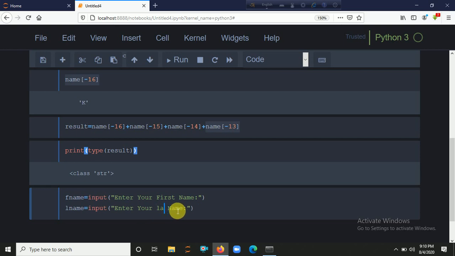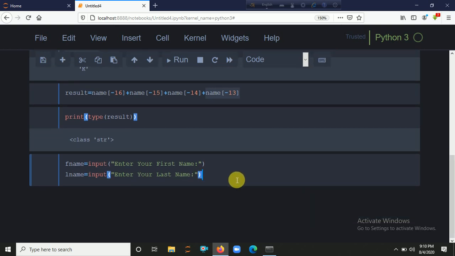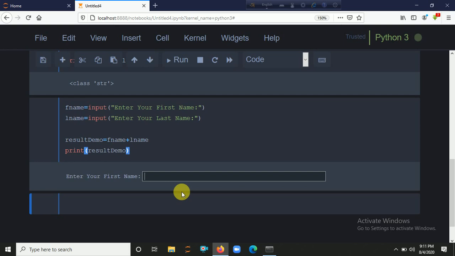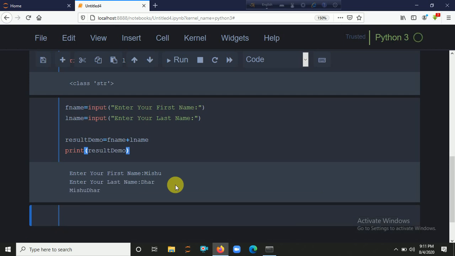Now we are going to concatenate the first name and the last name. Simply put a plus sign. Let's say result demo equals F name plus L name, and print result demo. Hit enter. Put the first name Mishu and the last name Dhar. You can see Mishu Dhar.